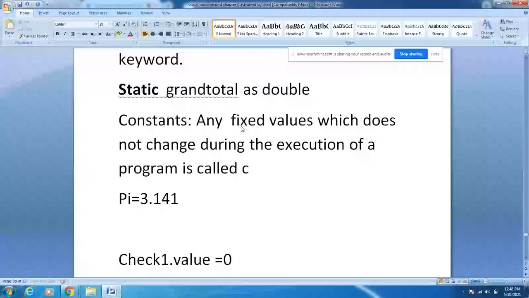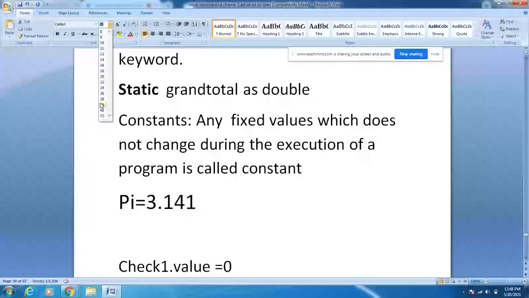Like see here, the pi value 3.141, you know. In the entire program, the pi value is not going to get changed.